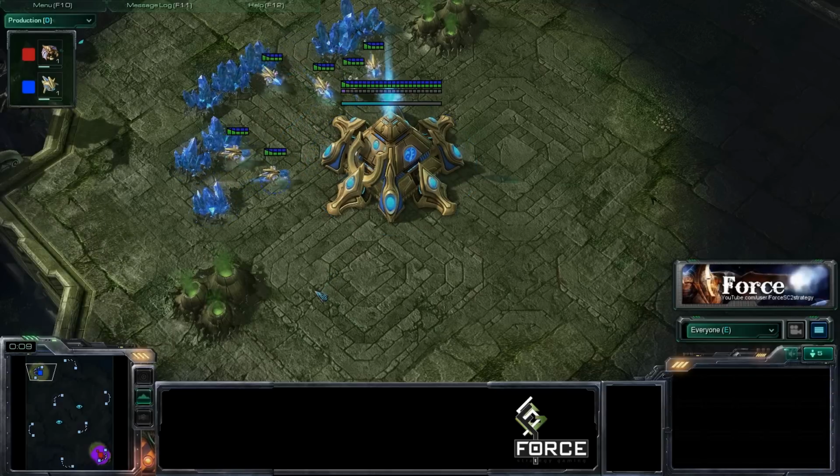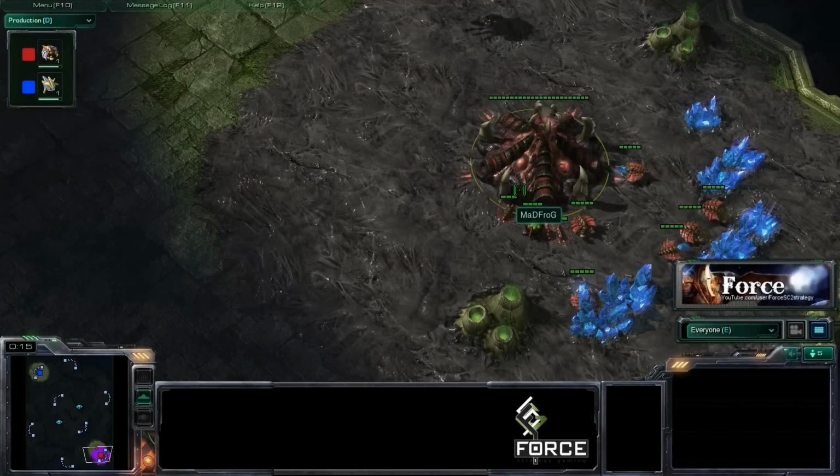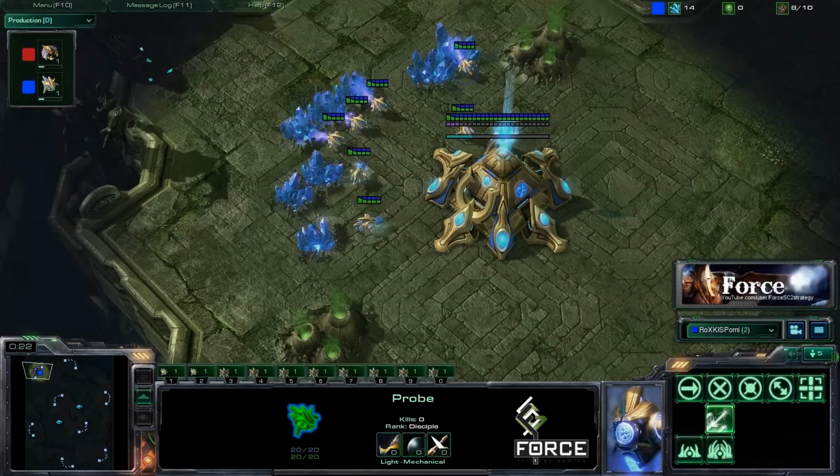Protoss strategy today. Now in this particular video, our Protoss player here is Roxkiss Pommy, and our Zerg opponent is Mad Frog. Let's go right into Pommy Vision though. And yeah, Protoss strategy today.